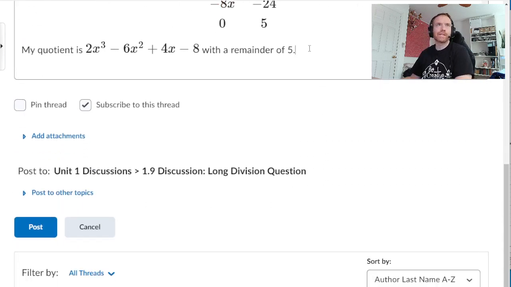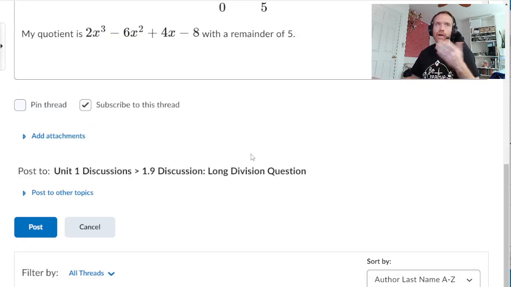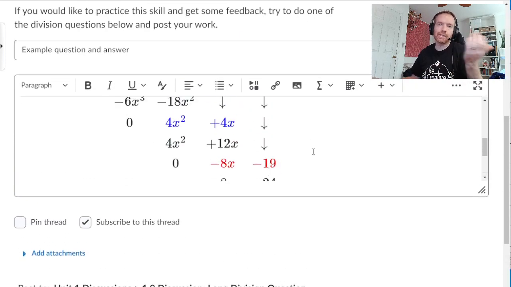Okay. Now, one last time, I'm just going to copy out some of the Geogebra stuff, and then I will post this one. Once again, this discussion is not marked, but you could use it to practice the skill of doing division with a table. And then when you go to the test, it's basically an easy perfect mark that you can collect. I can use Geogebra to make sure my answer's right, and I already know how to organize it correctly because I did the practice.